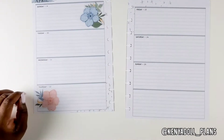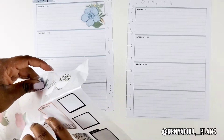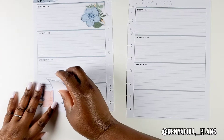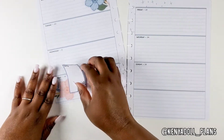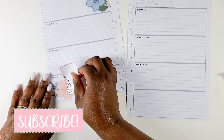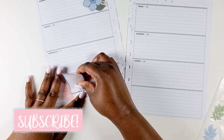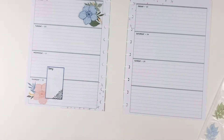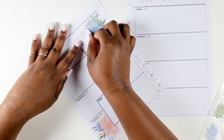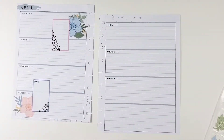I pulled these chunkier leopard print stickers and wanted to see if I could mix them in, but when I first saw it I thought of a softer springy pattern for the spread instead of that chunkier look. I'm going to still see if I can mix in some of those pieces to bring more of the leopard print element. I pulled this box and I felt the blue went best in that corner, so I'm laying that there and then putting the red box on top of the blue floral to make some little layering clusters. It looks so spring already!